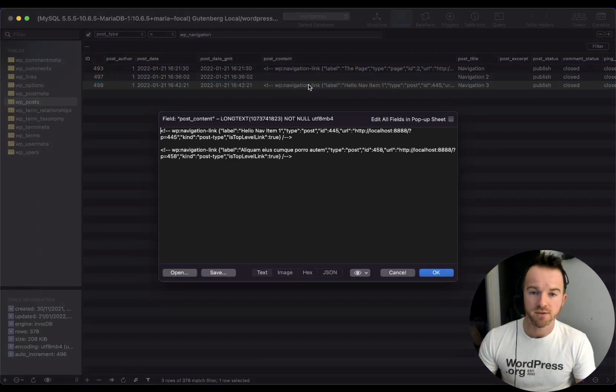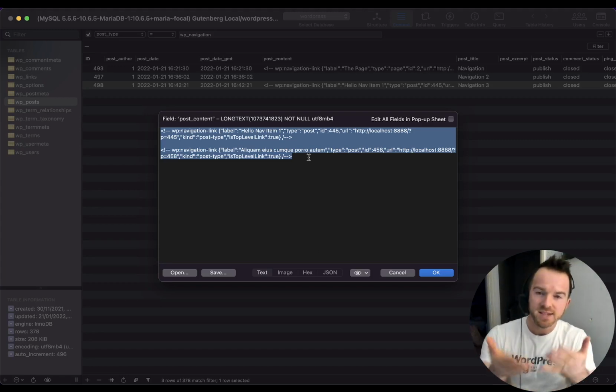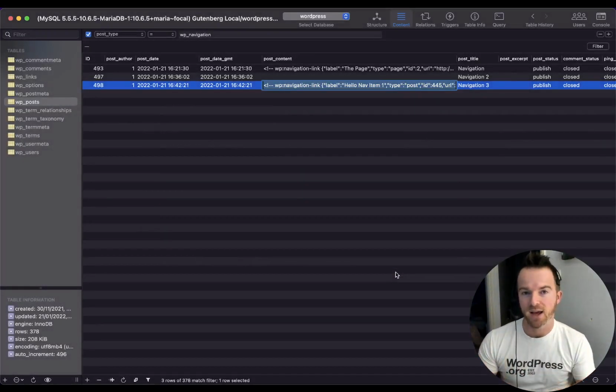So back to our database, navigation post ID 498. If we click on the post content field and open it, this is where the navigation link items are stored. So you can copy those and do what you want with them. For example, this particular person, I believe, was the person who asked the question, was trying to reuse those items in a block pattern, or they may have been trying to reuse them in the template part on their theme. I can't quite recall, but either way, this is one way of getting hold of that data until such time as we expose an isolated navigation editor for that very purpose within WordPress.